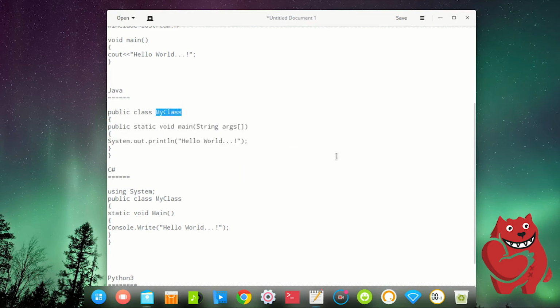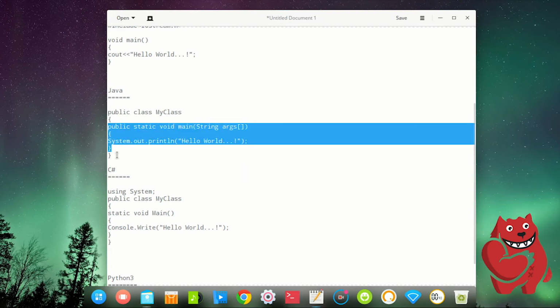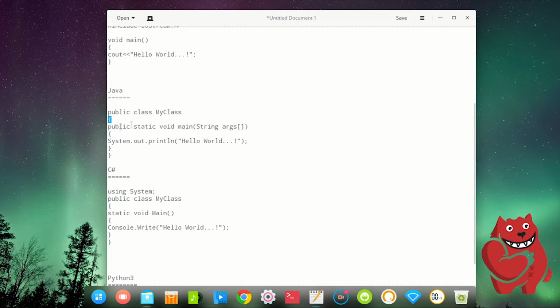Okay, so again in Java also we need a mandatory function called main. In Java we don't use the word function, instead we use the word method. So in Java there is a mandatory method called main, which is used to write the executable statements. Only those statements written within the main method will be considered for execution, and the main method also should be enclosed within some class, and that's why here the main method is written within my class, the class called my class.